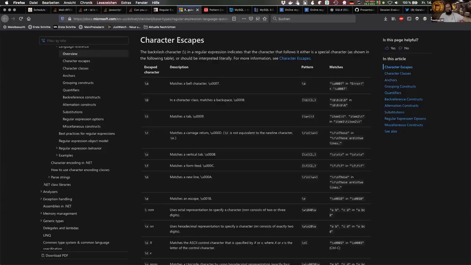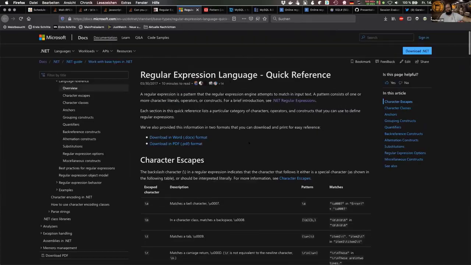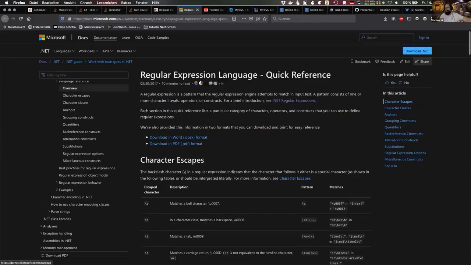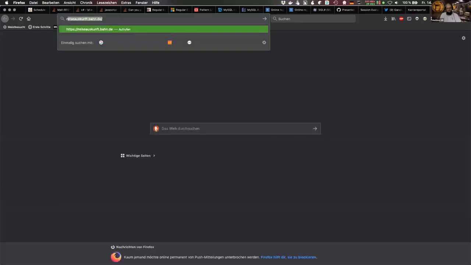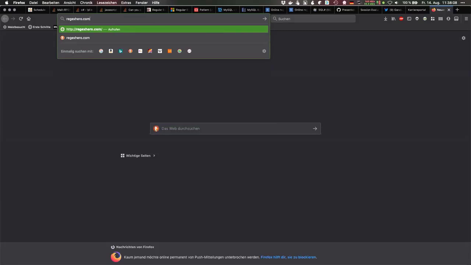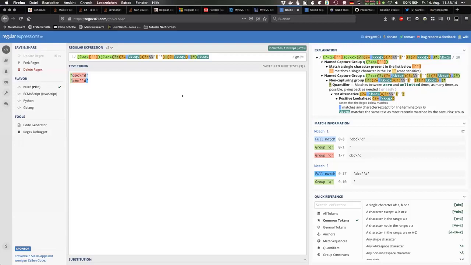Yes, I know. I can send you over to this nice regular expression language quick reference. But writing and learning with a tester is much easier in my experience. There is one tester for .NET, and it's regexhero.net. But don't open it now, because there's a caveat here. This page is ancient and works with Internet Explorer version, I don't know what. And I've not gotten it to work with Chrome, for example. But if you're on a Windows PC and you need to learn regular expressions, regexhero.net works for me in Internet Explorer. There are other sites that can test regular expressions.